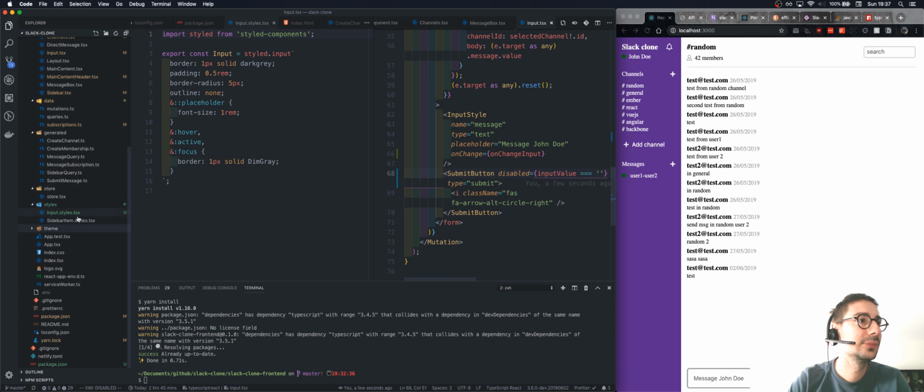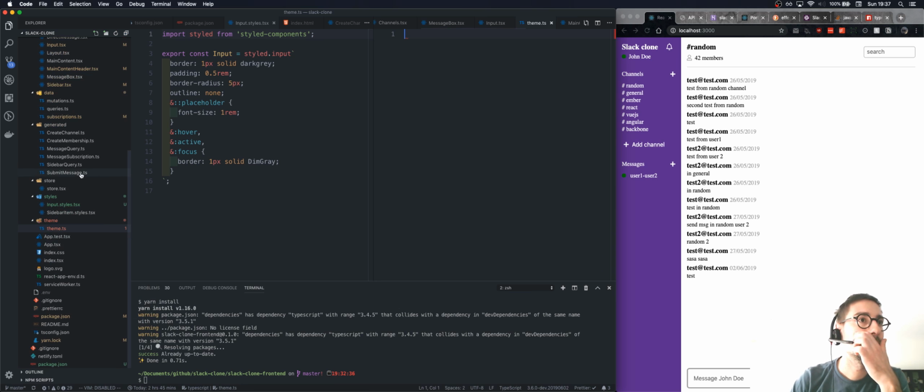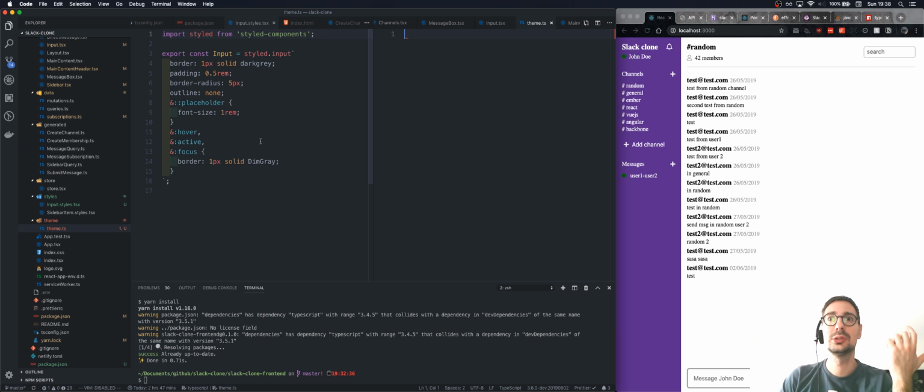Okay, call it theme. The only reason why I want to have a theme is because we are repeating too much dark gray, dim gray, and so on. And if we want to support multiple themes, which I might actually do, I want to have a nice way of adapting everything in one shot.